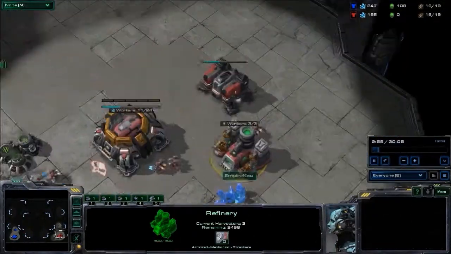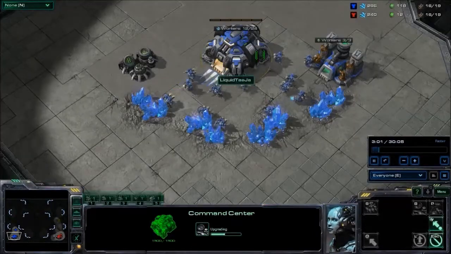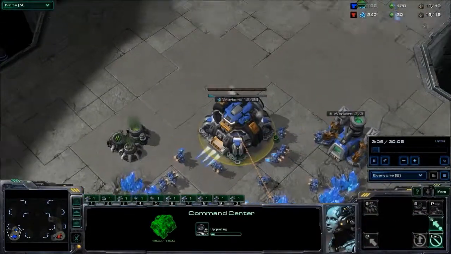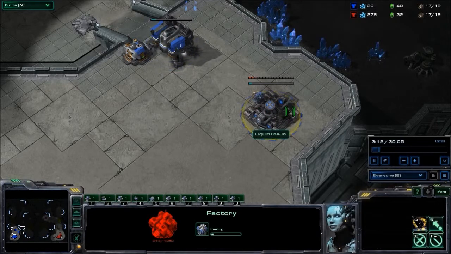He's got 3 SCVs on gas. Kos also has 3. His refinery is just up, and Taeja's not getting it, but Kos is getting his orbital command up and running. Now Taeja is starting it as well. No Reapers, instead Marines coming out for Taeja. He just wanted the gas for the early factory.